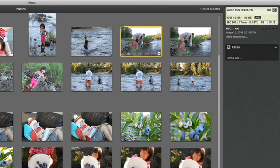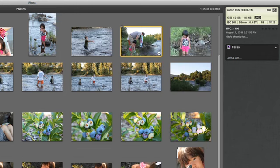I'm gonna delete that one of my son Chase. I've got several in a row here of these guys. They were looking for crawdads in the river, but I'm gonna go delete and delete, and I'm gonna keep that last one. And I do like that one. That's probably one that I would use. So I'm gonna give that three stars.